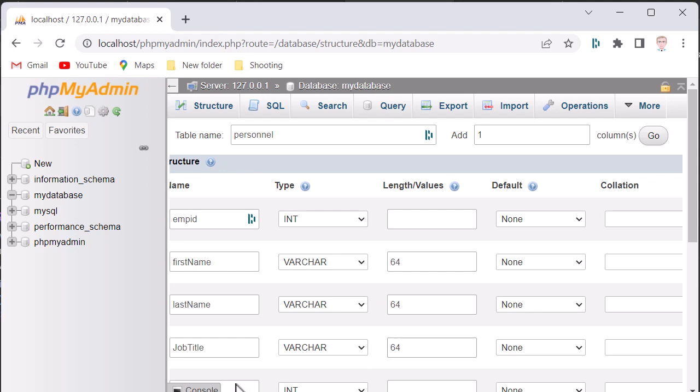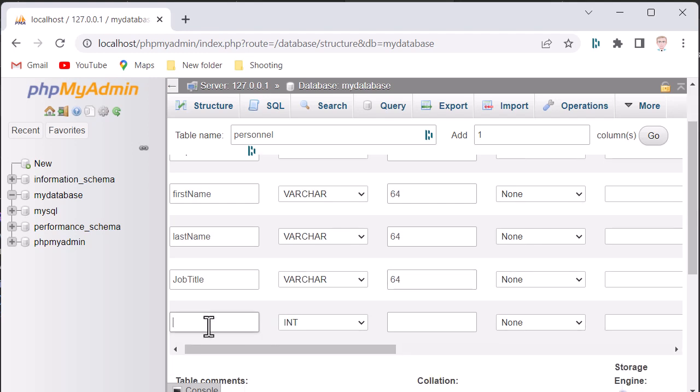And then the last item that's going to go in there is the hourly wage. And that's going to be a float.